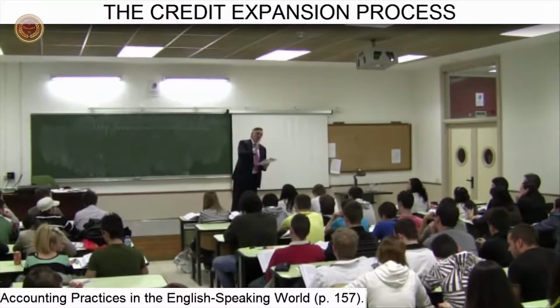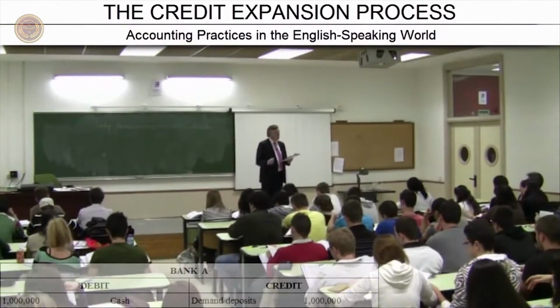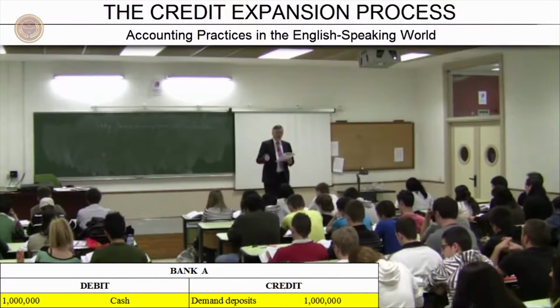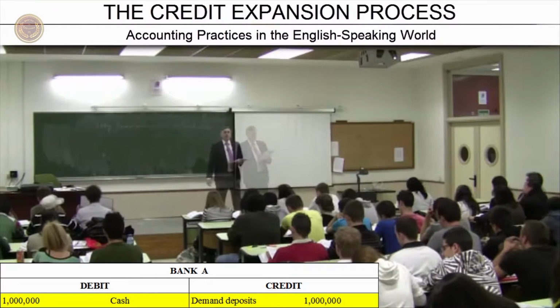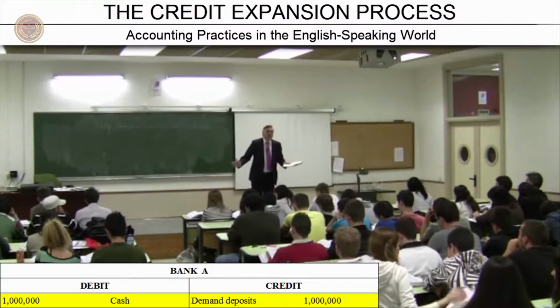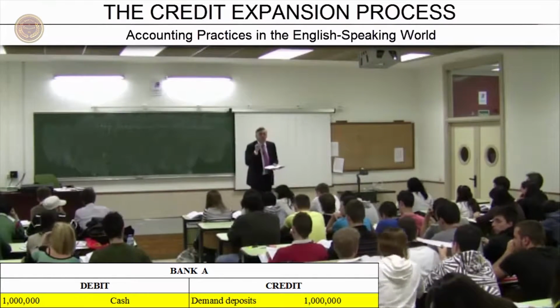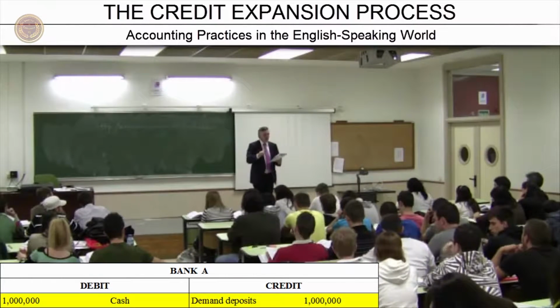I began by describing the other system because of its simplicity, so to speak. Let us reflect on the same example as before. Mr. X deposits his 1 million monetary units and, as you can see, cash comes into the bank. The bank records 1 million cash, demand deposits 1 million. But do you know what the bank does then? It appropriates 90% and lends it to Z, just like before.